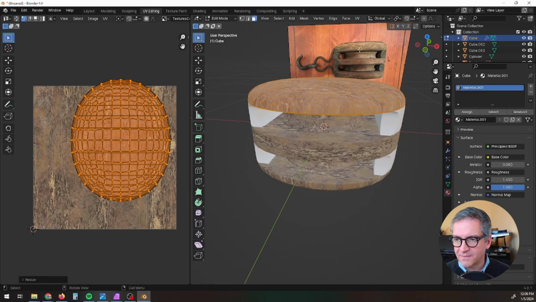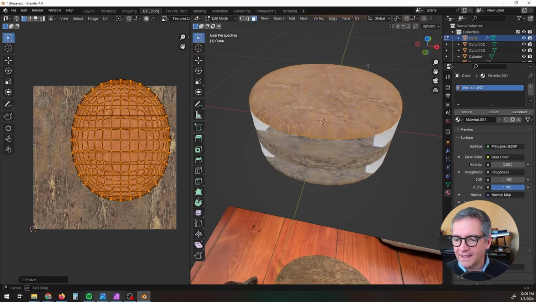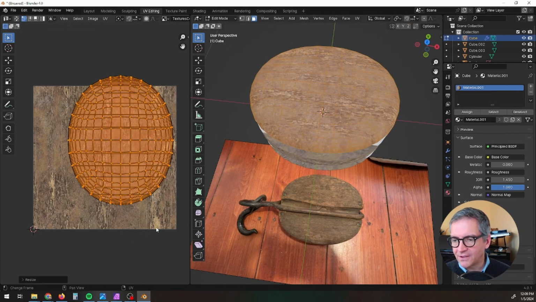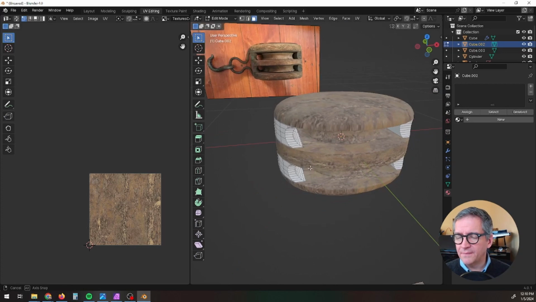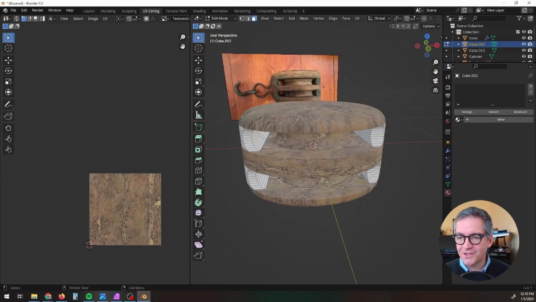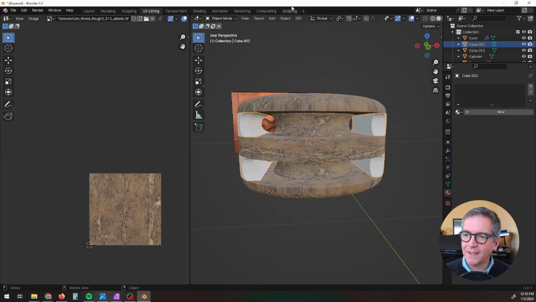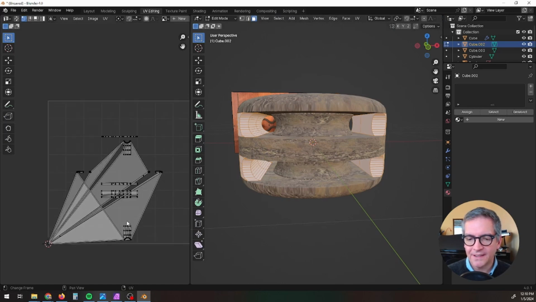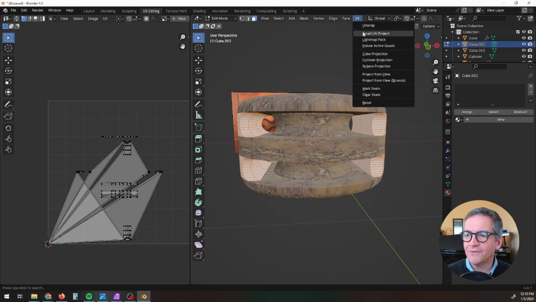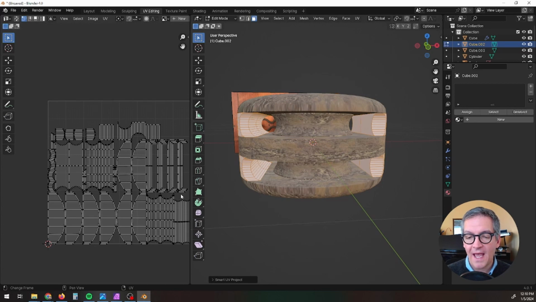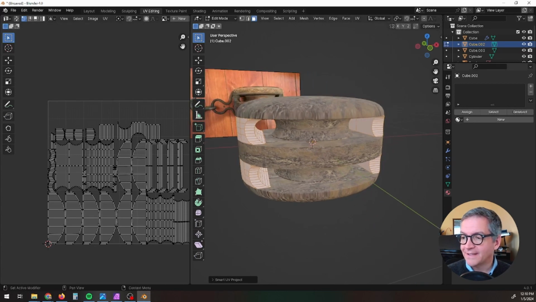You can see we've got some stretching of the end grain here. And it's pretty straight up and down that way. I might make it a little bit larger. This guy, let's see what Blender does. This is always a challenge when you're UV mapping. So I'm going to tab in. I'm going to select all, and wow, look at what it thinks it looks like. Holy smoke! So for this, let's try Smart UV Project, because I don't even know how to start. Otherwise, hey, that looks pretty good.